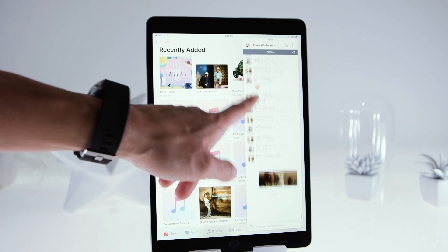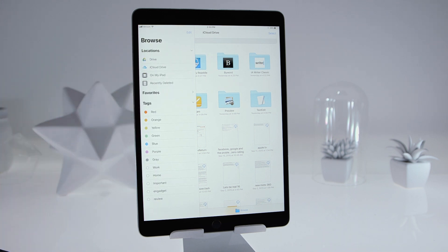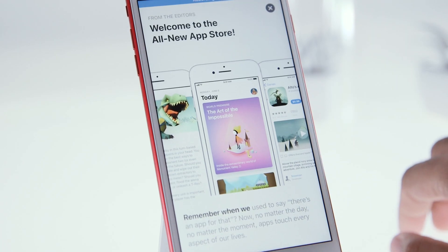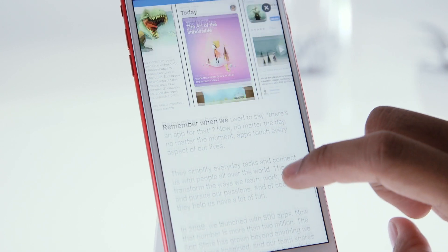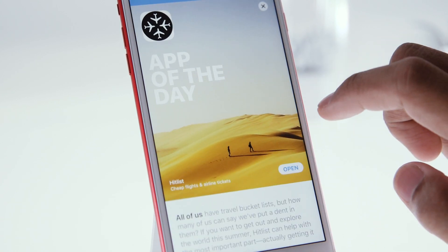Remember when Apple redesigned its music app with big, bold typography? That's all over the place now. From your list of photo albums to the Messages app, big headers and titles are almost inescapable. You'll notice this new approach to design best in the new App Store, which feels a lot more editorial than it used to. Featured apps get miniature write-ups and lots of big imagery, all to help people better understand the quality and functionality of iOS apps.